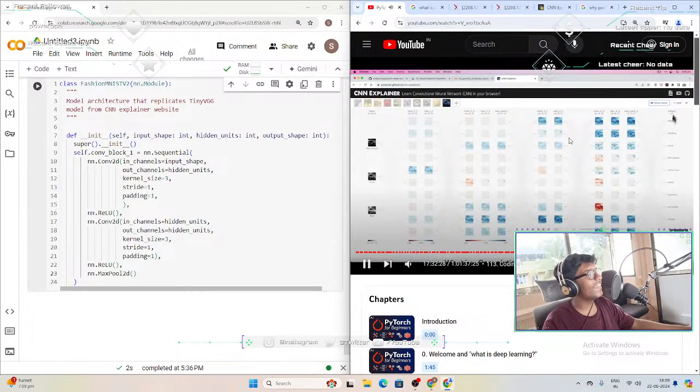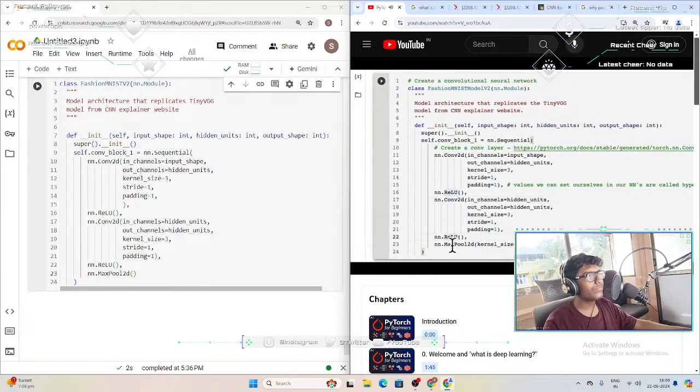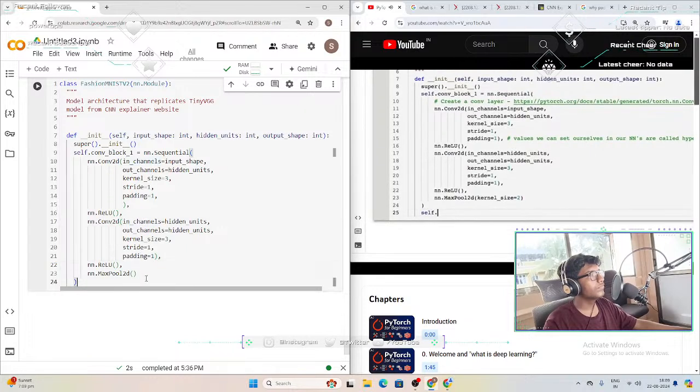The output is actually going to be a feature vector to our final layer. So a lot going on there, but let's keep coding. What we've just completed is this first block. We've got a conv layer, a ReLU layer, a conv layer, a ReLU layer, and a max pool layer. Look at that. Conv layer, ReLU layer, conv layer, ReLU layer, max pool. Should we move on to the next block? We can do this one a bit faster now because we've already coded the first one.